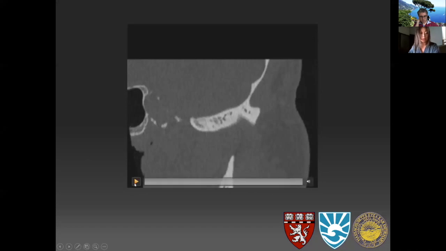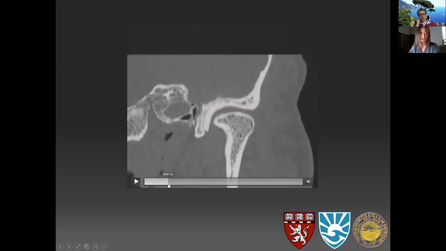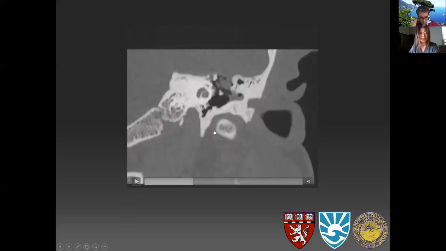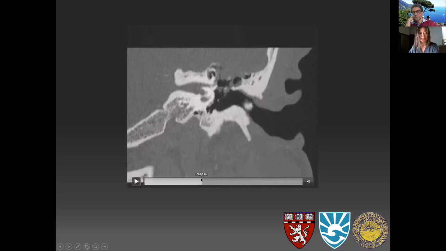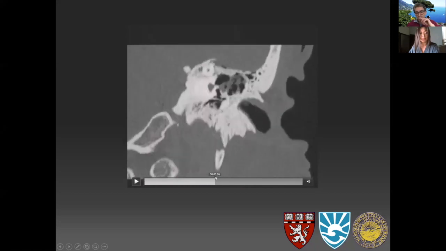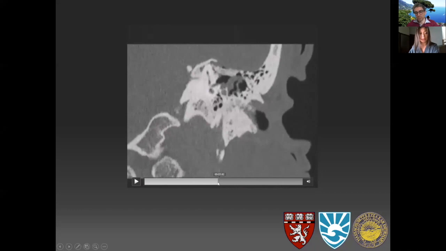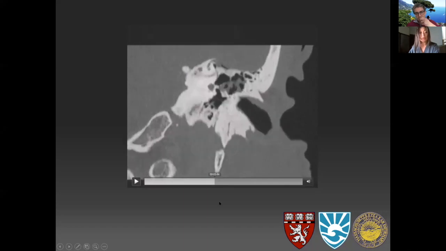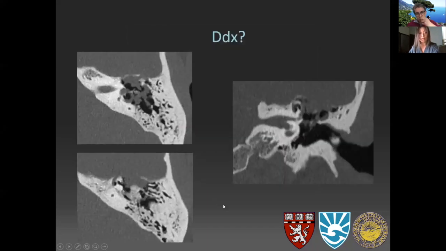Okay, we look on the coronal image, which offers a slightly different view. Again, we can see that the tegmen is completely dehiscent and destroyed. Here is the tympanic facial nerve. It's coming right out towards the middle ear cavity, hanging in the breeze and contiguous with this opacity. And you can see the air in the superior semicircular canal. Here is one limb of the superior canal. As you scroll back, you get right into this air channel. So it's an aggressive lesion, frank destruction of the bone. So what is the differential? Earlier, Felice showed a case of a skull base infection that can lead to really quite aggressive destruction.